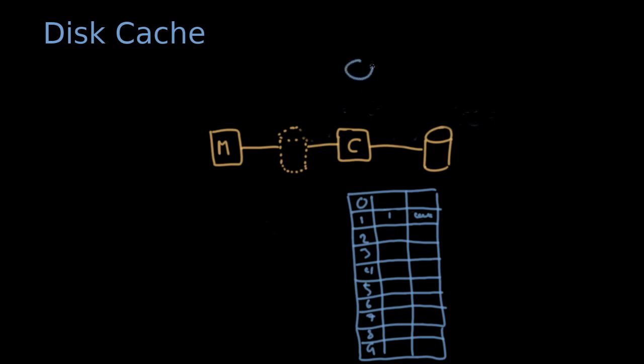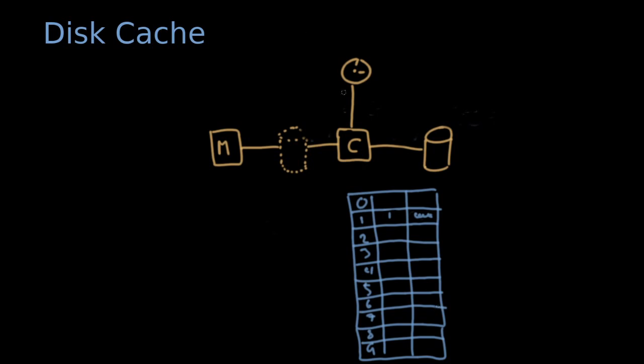So we take our clock device here. Clock device here. And we connect it to our cache. Now the cache can get the current time and note it in our table down here based on how the strategy works.